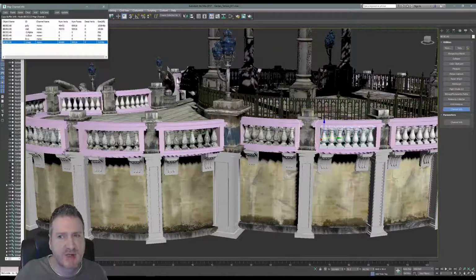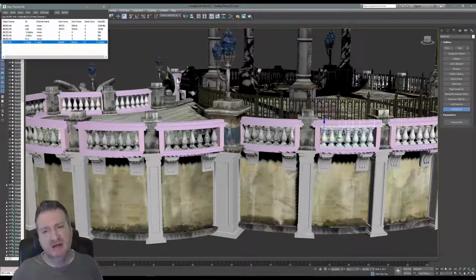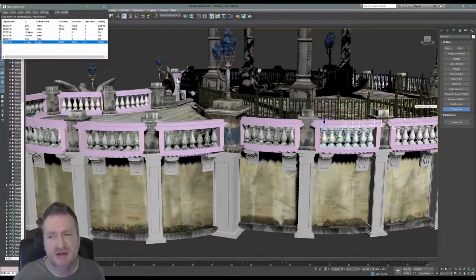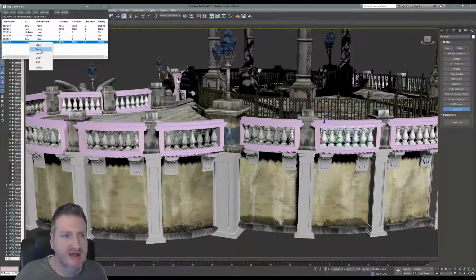So like I said, that one at the back, which is bigger, we're not going to be able to do that with. We're going to have to texture that one up separately. Well, that's okay because it's a different size, so it'll look better textured uniquely anyway. So yeah, Max will remind you if you can't paste it in, if paste is grayed out, then that means there's some difference in the geometry.